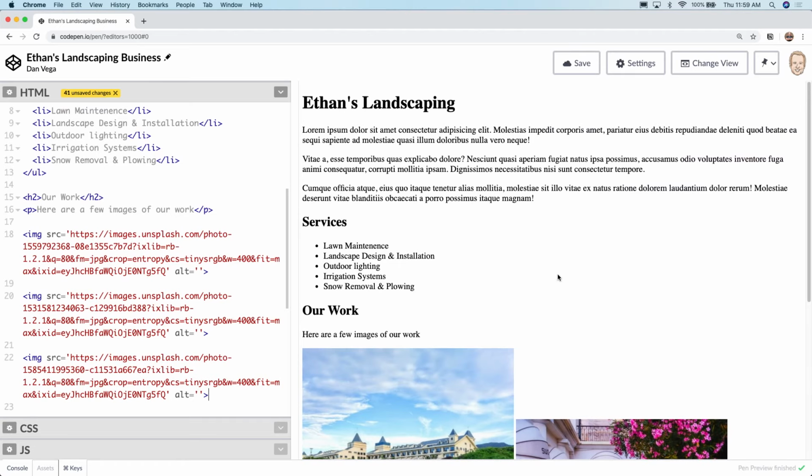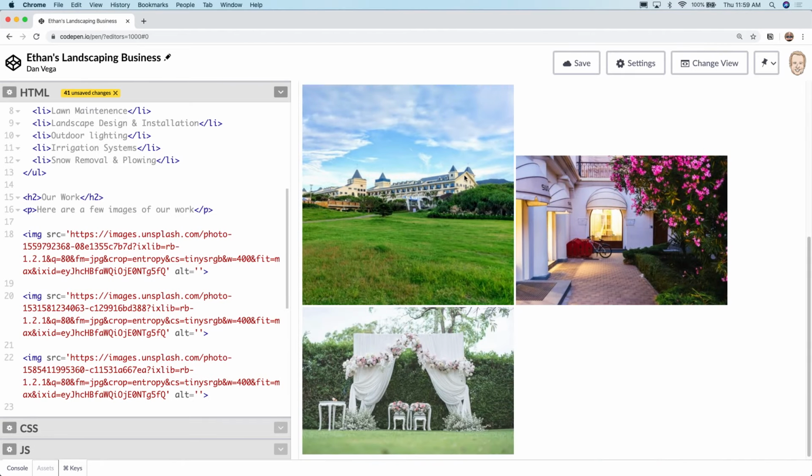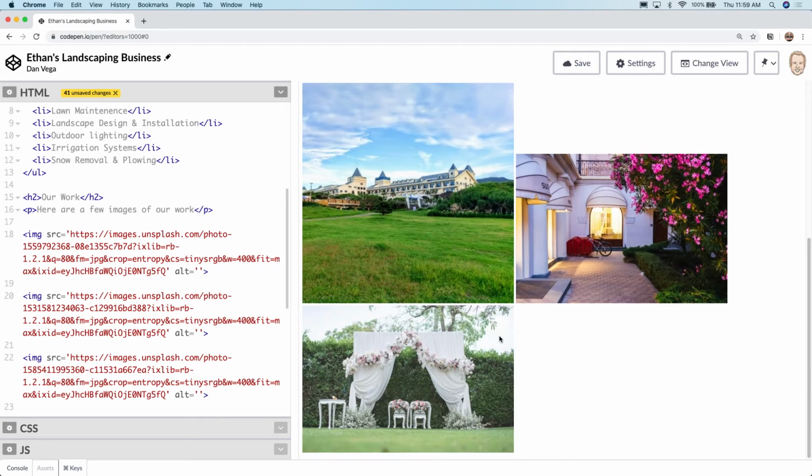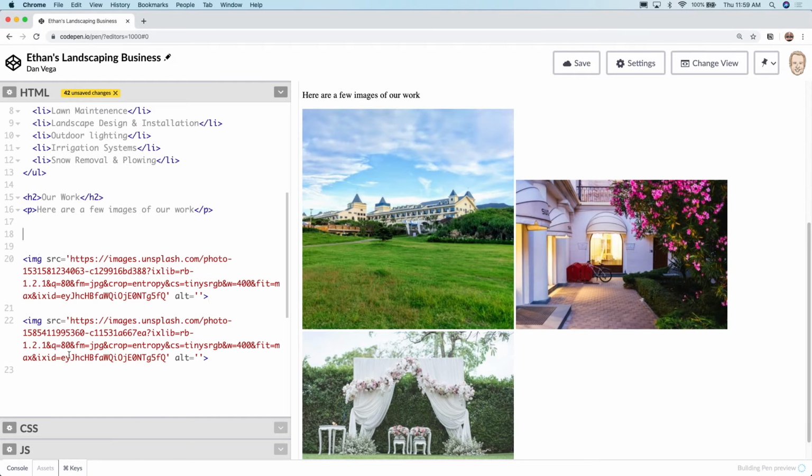Okay, so now I have three images here. And actually they are different sizes, which is good. Although for this example, we should probably find another one that is kind of like this. Let me just find a different image.